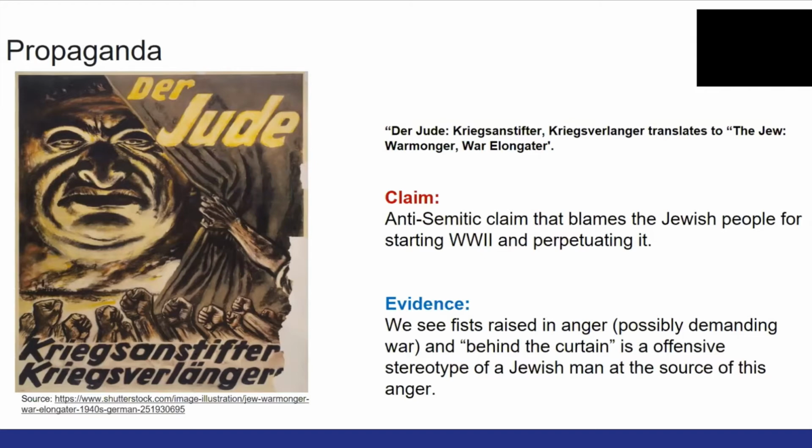Many of these propaganda posters were utilized in Nazi Germany to mobilize support for the Nazi Party and blame all of Germany's problems pre-war and during the war on Jewish people. They were used as a scapegoat and as one of the ways to identify and dehumanize Jewish people, which led to the Holocaust.